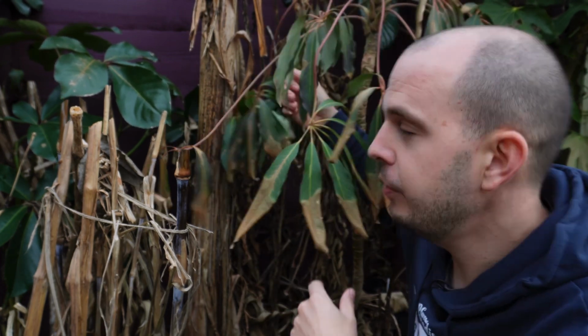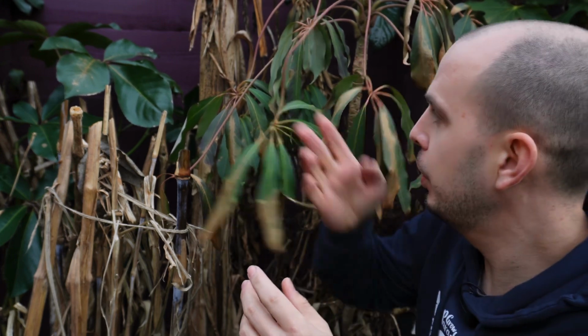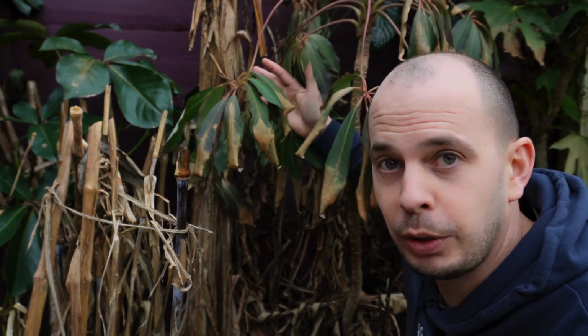Behind this Schefflera taiwaniana, which is an evergreen shrub, there is a frost-free pocket, and you can see that the Schefflera has taken the brunt of the cold because of the cold scorch on the leaves. But that's fine, that's what it was there for, because behind it I want to protect the more tender or herbaceous plants, and it seems to have worked. Now come spring, I might be eating my words and I could be completely wrong, but so far it looks like everything's gone to plan.